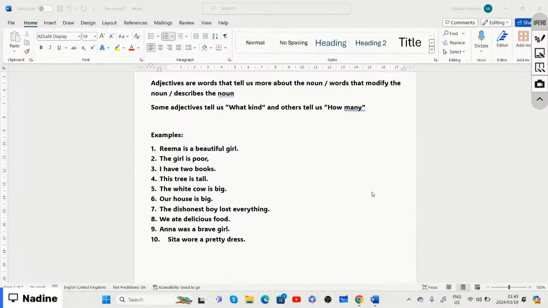And then we have words that tell us how many of the nouns are being described. It can either be in number form, 1, 2, 3, 4, 5, up until 10, up until 20, 100 or more. That is how you can describe something. Or you can use words like several, many, less, more. Those are words that either tell us what kind or how many, right?